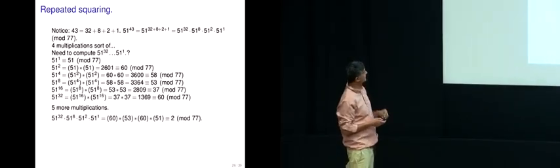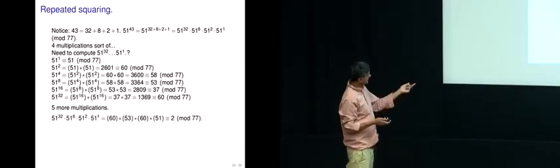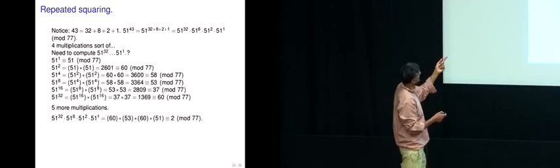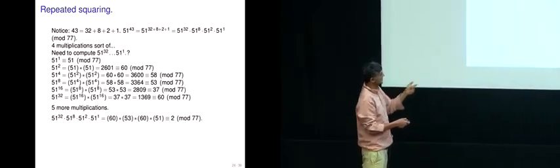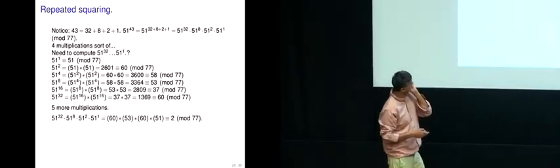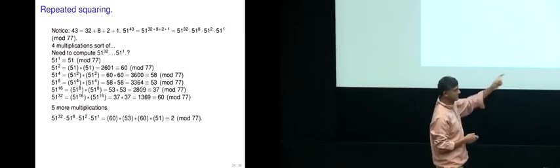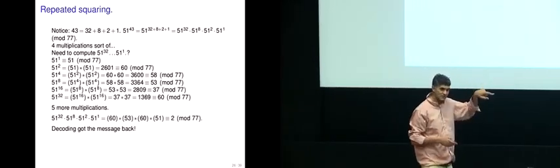I still need to go to 32. And every time I just square the previous number. So it's 5 more. That's 5 multiplications plus the 4. And then now I need to plug in. I get all these numbers, I multiply them together, and I get, oh look, what did I get back? I got 2 back. That was what the message was.